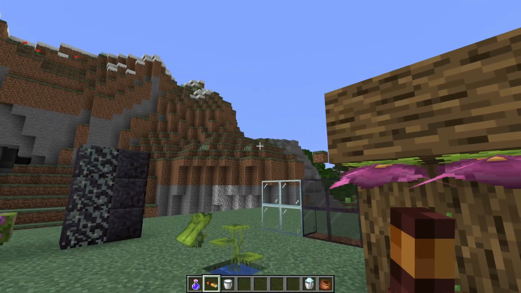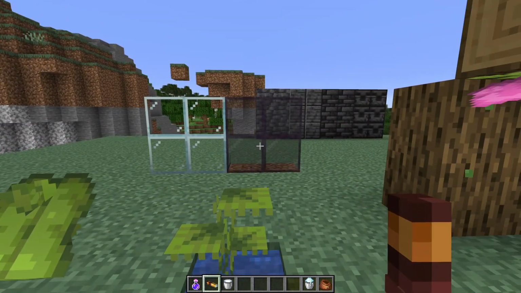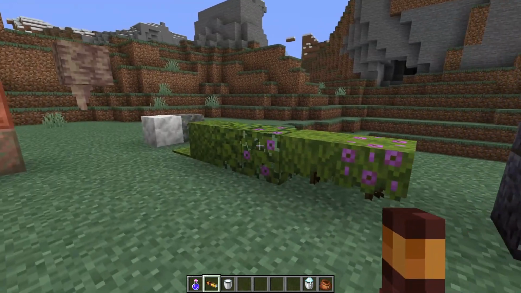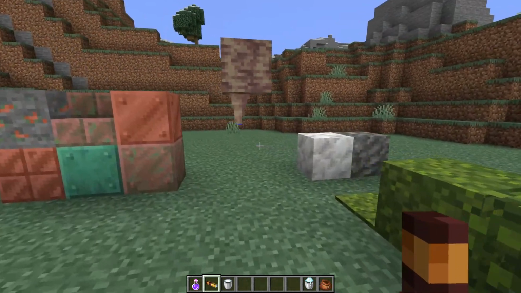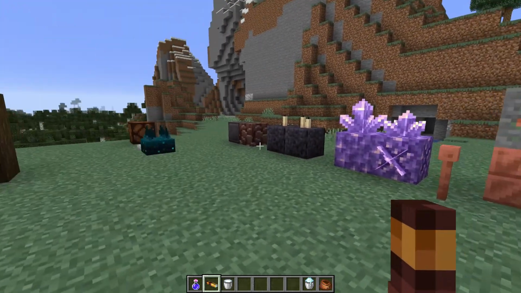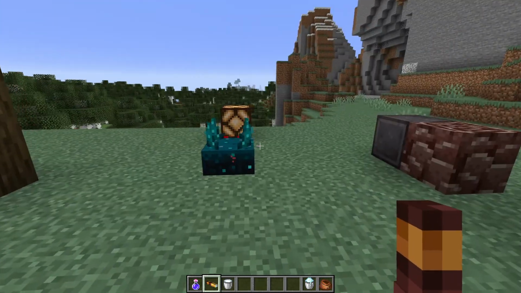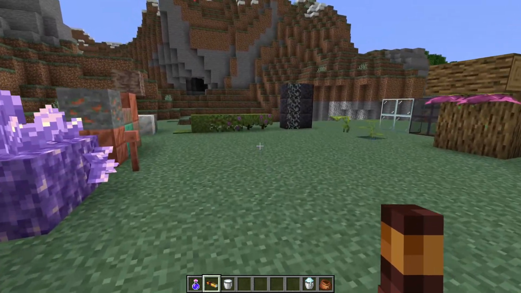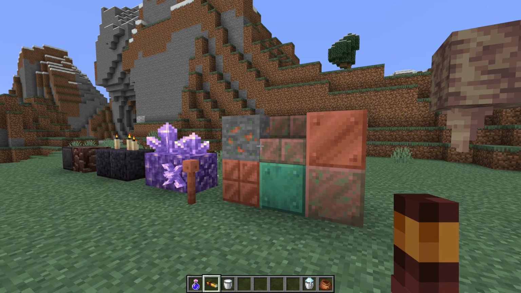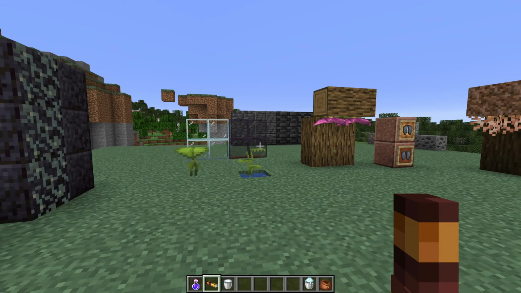Here we are right now in the new snapshot. We can see some of the new blocks such as the tinted glass. We have the glow lichen, the azalea here, the tuff and calcite blocks as well, and then the copper stuff. This is the default textures right now. These are the textures that come with the new snapshot, but what I'm here to talk about is a new texture pack released by the Faithful team.